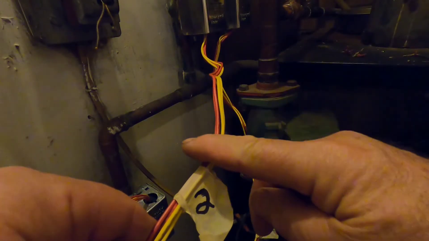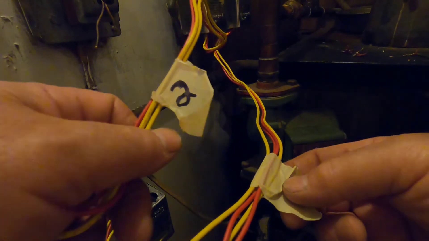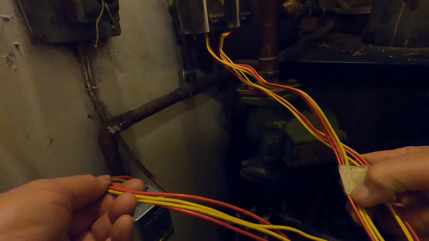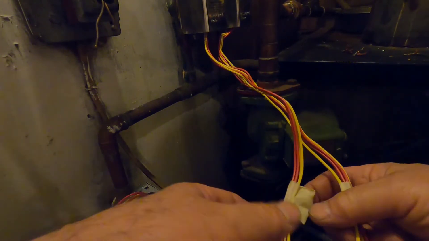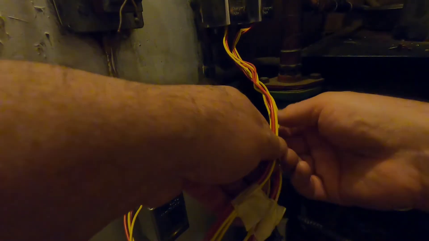You can see I have the wires numbered. This is the second floor where the bedrooms are, the first floor with the kitchen, dining room, living room, and this one down here is for the downstairs. What I'm going to do is wrap these together.